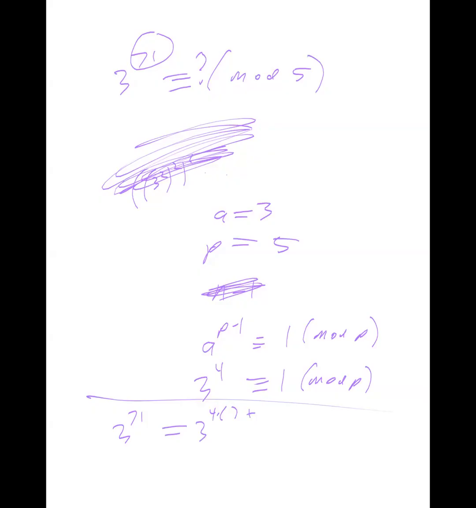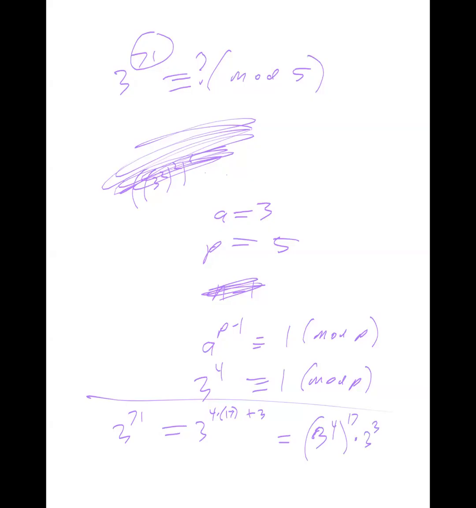It goes into 60 15 times, right? 15, 16, 17, you're right. And what is 4 times 17? 68. And so what's left? 3. And so since 3 to the 71 is equal to 3 to the 4 times 17 plus 3, I can write that like this: 3 to the 4th power to the 17th power times 3 to the 3rd power, right?